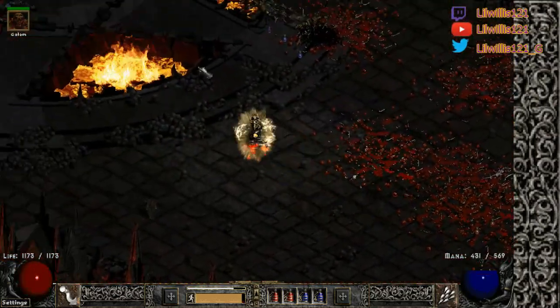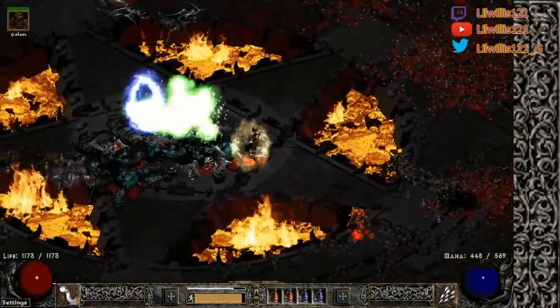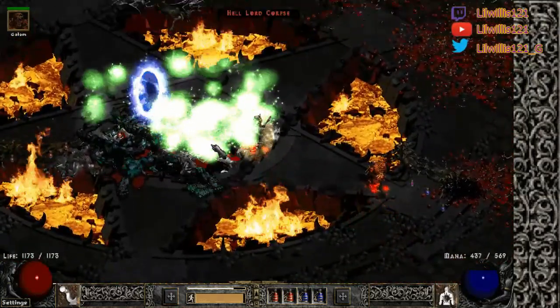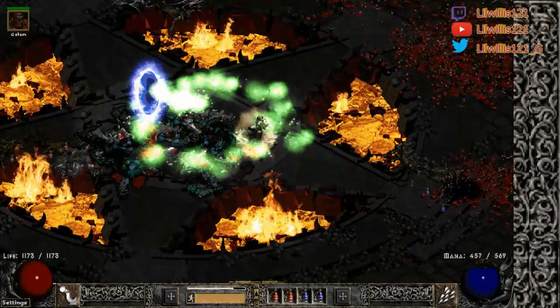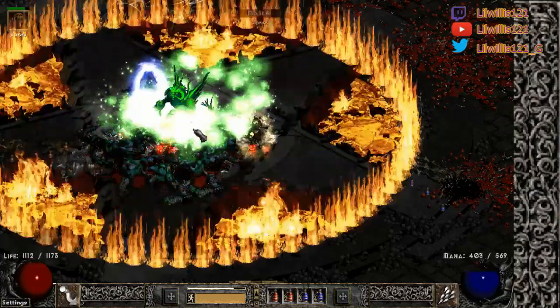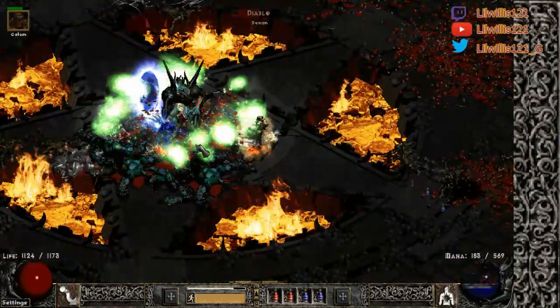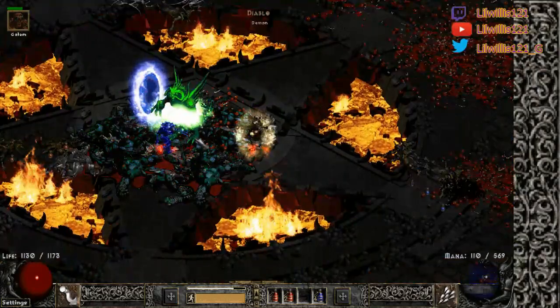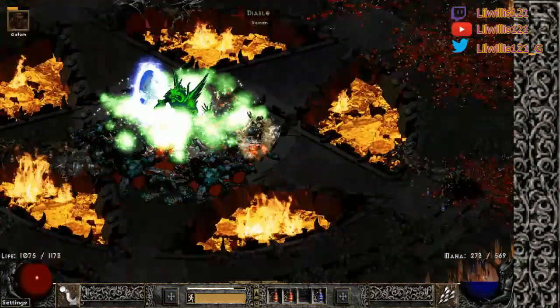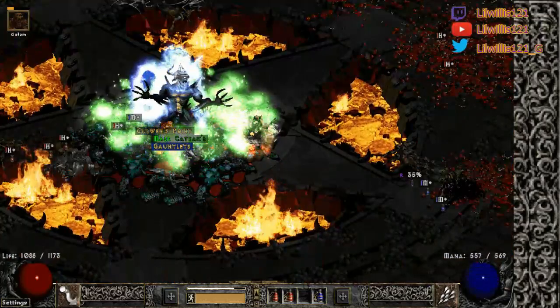Now as far as bosses go, I think it's actually better off if you just use your poison. It's going to kill him a little bit faster. You can corpse explode as well. You can see there's your corpse explode damage. I think it's just better in my opinion. Just keep hitting him with the poison. Your golem should distract him long enough for you to kill him. And there we go. A whole lot of nothing.